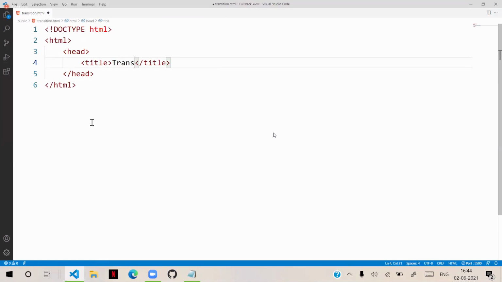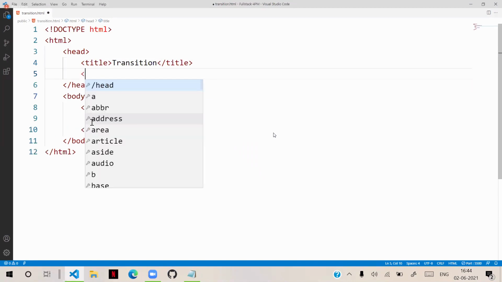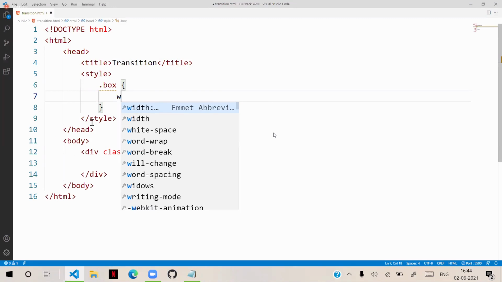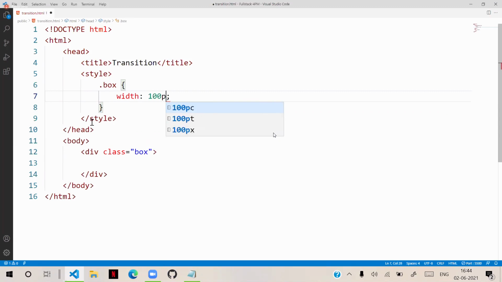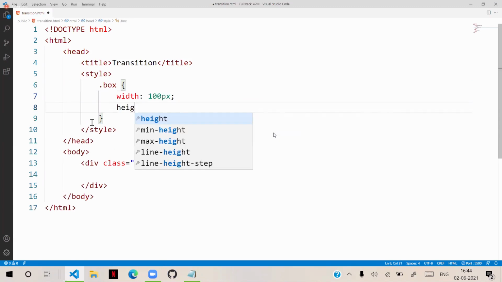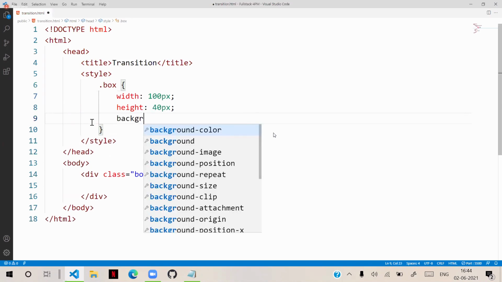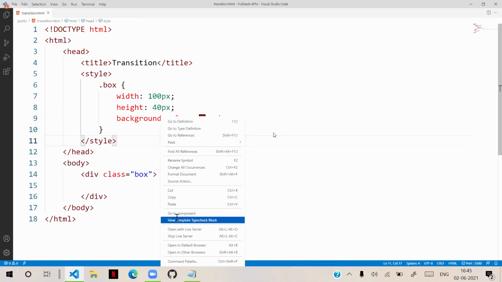We have a box with class equal to box. So in the style, I will keep the style for box. Box width is equal to, suppose, 100 pixel. Height is equal to some 40 pixel. Background color is red. That's the box, so this is the box appearance here.